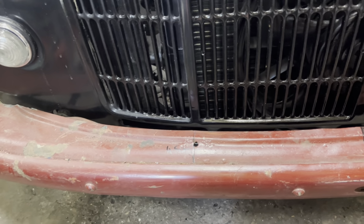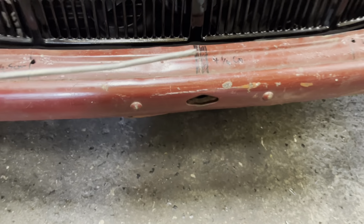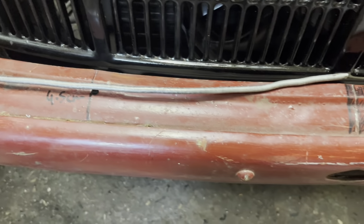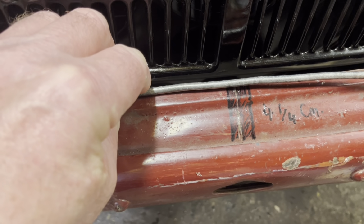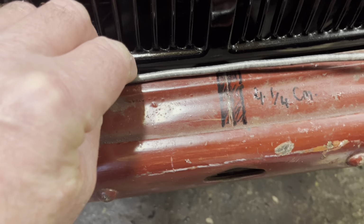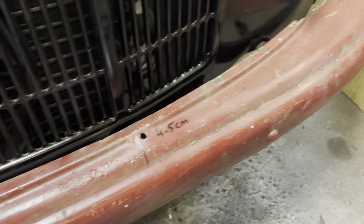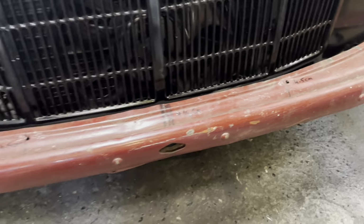I have got some round rod, so I'm thinking I might make it up with round rod similar to this. I've got quite a few pieces of round rod. This is just an old scrap piece, but I'm thinking I might sort of do something along those lines. But yeah, I'm gonna have a little play around and see what works, and we'll come back and have another look at it in a moment.